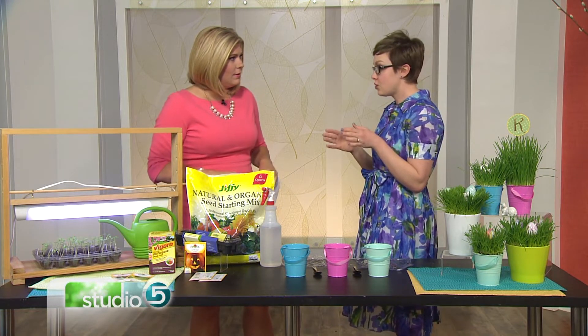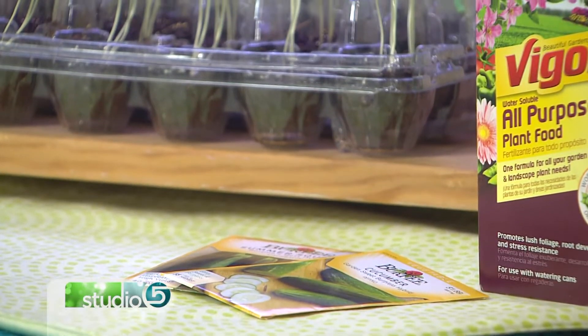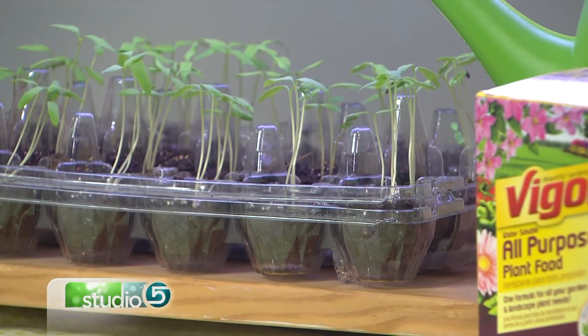You want to take them outside after the spring frost, and different plants will have different requirements. It takes about a week for the seed to germinate and sprout, and then four to six weeks for it to get big enough to take outside. Mid-March is the perfect time to start seeds — so you have time to get all your supplies, build your grow light setup, and if you have a fail, you can start over.